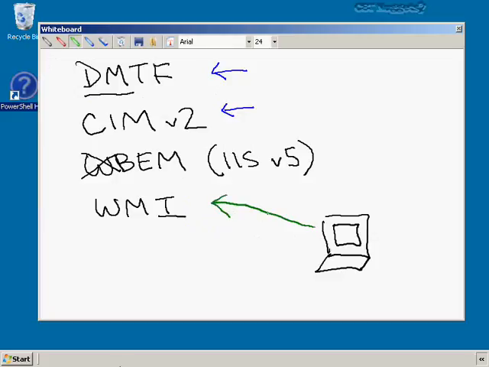Maybe it's service pack level, the number of processors it has, whether or not a particular program is installed. A little bit later, not too much later, Microsoft figured out that this was also a great way to push configuration changes, maybe reconfigure services or reboot the computer entirely. And so those are the sorts of things today that you can do with WMI.